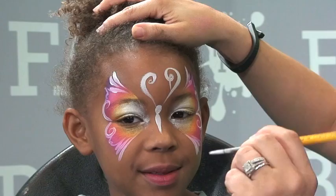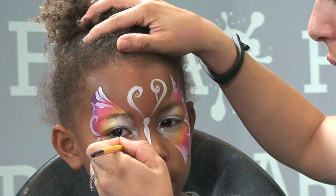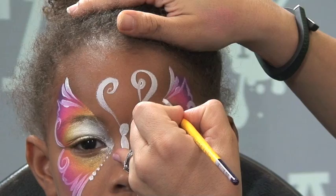Now you have a couple of ideas to work off of. This is where I'd like you to brush up on your scales. There's a little area right inside here with no line work around it — this is when you want to practice your dots. Press your brush, press, press, and try to get smaller as you head into the corner of the eye. Press, press, lighter, more gentle, until you finally get a small enough dot. This is a great way to practice elements that will really jazz up your face painting. Go from big to small on both sides.